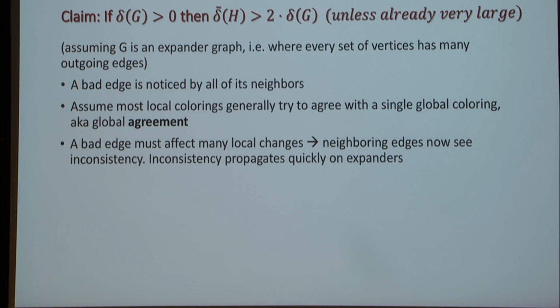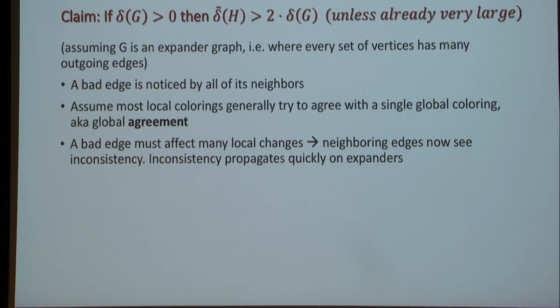And because this global coloring has some problem, this vertex U cannot be consistent with this global coloring, because locally, what this vertex U is seeing must be a valid local assignment. So it cannot assign values here according to this global thing. It must deviate. And similarly, this guy must deviate. So a lot of vertices that are in the vicinity of this edge must deviate from anything global.